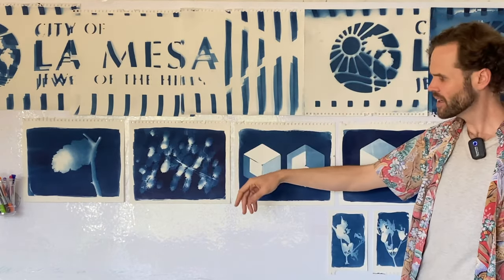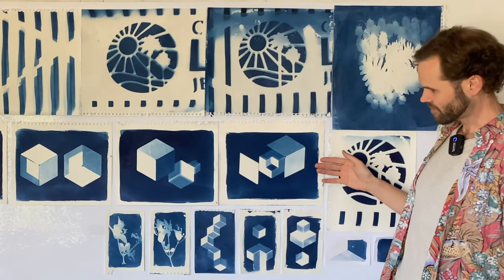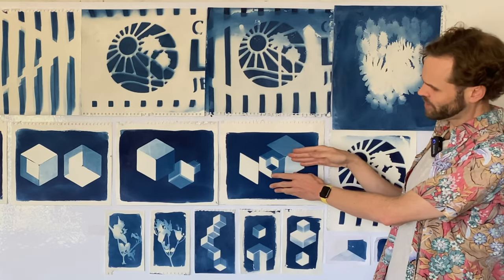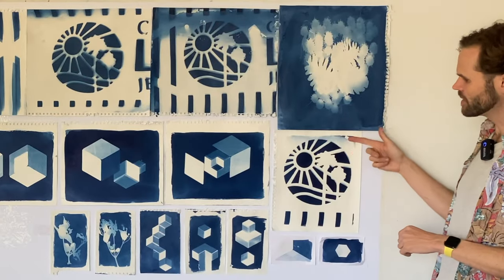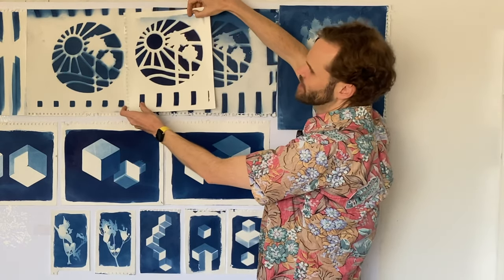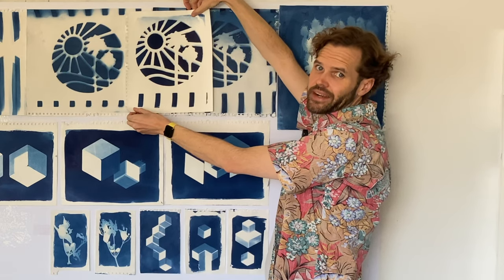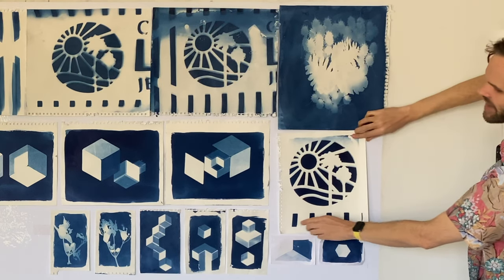Moving on, we have a pine cone and a branch that we made at the park. These are more of those tiny little pricker ball things, and now we have some cube type images. I think I like this one best because it's got kind of an inclusion — it looks like there's a separate cube within a cube, and that cube has a cube cut out of it, so it's cubey. I really like this emblem in general because it's such a strong white contrast. When you compare these — they're the same exact thing — but this one is more well-defined.